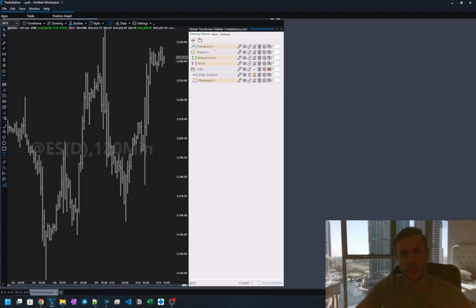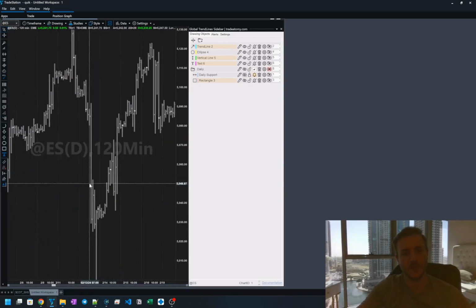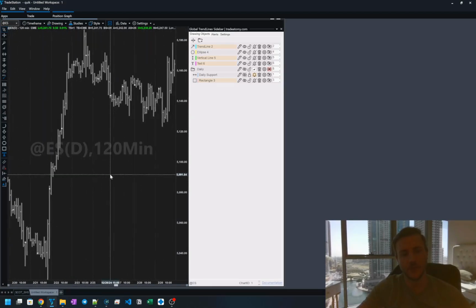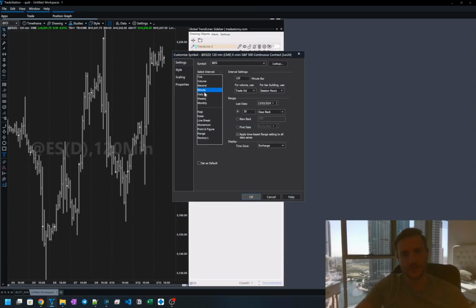Another new feature that we see right now is the orange background of the drawing objects here. That means that they are out of the range of the chart. So they either start at a date that is before the data that you have here on the chart, or are beyond it. Obviously these drawing objects cannot be plotted on a chart like this, right?